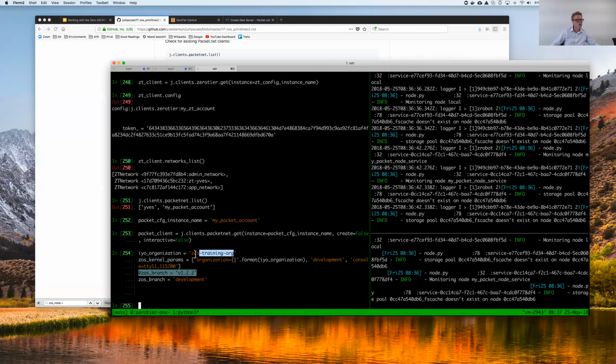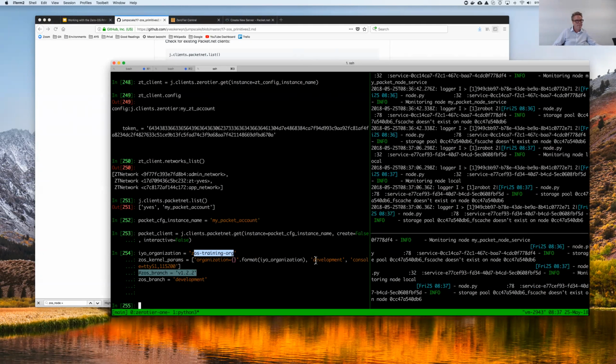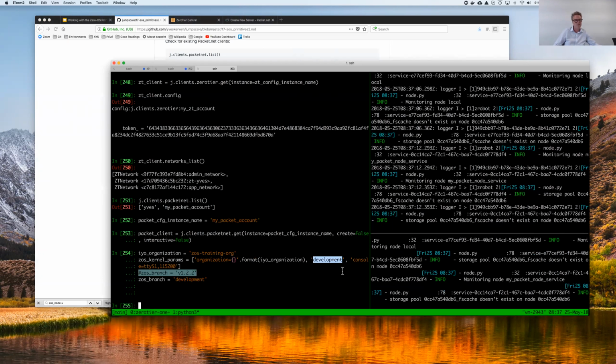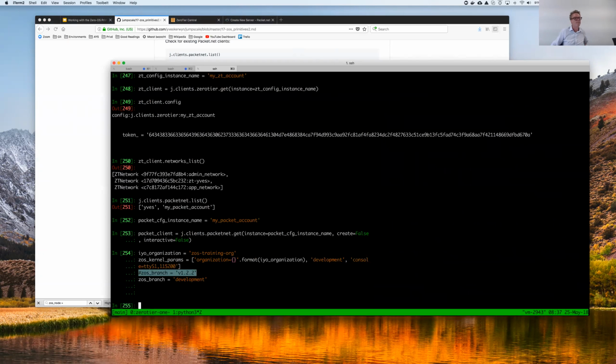So I'm always using this organization, and then this is the development kernel parameter that specifies that I'm going to use it in development mode, so allowing me to use the Redis interface, for instance. And I'm also adding another one that I didn't use in the previous session, and let me make the screen bigger, that allows me to attach to the console, which I will do. So allows me to see really the output of the console when it's working.